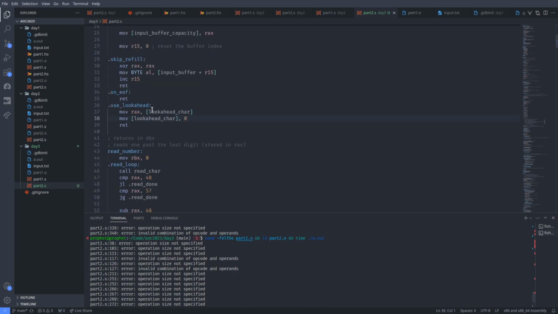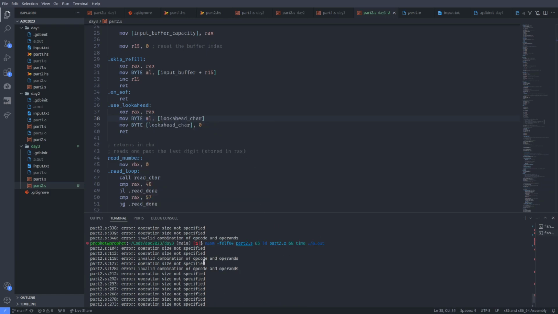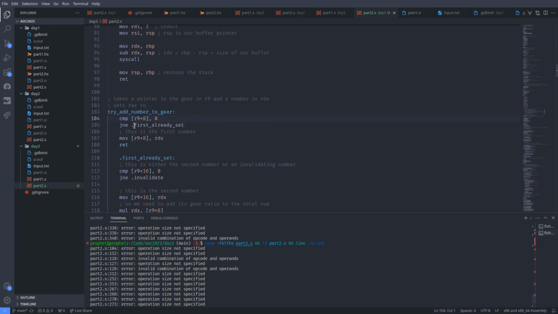And then lookat, and that should be a byte, and that shouldn't move into IX, but an AL. And I need to clear IX first. It's from here, R9 plus 8.